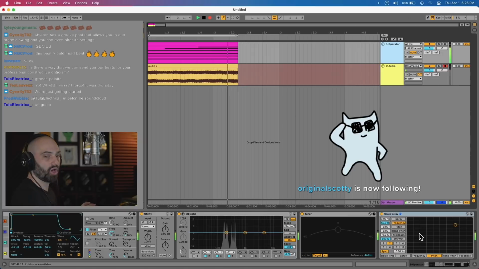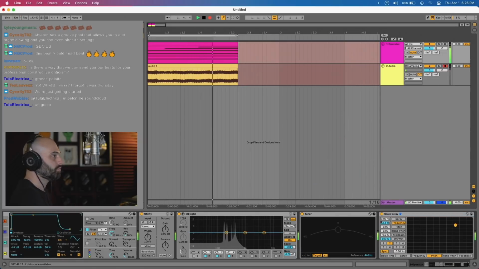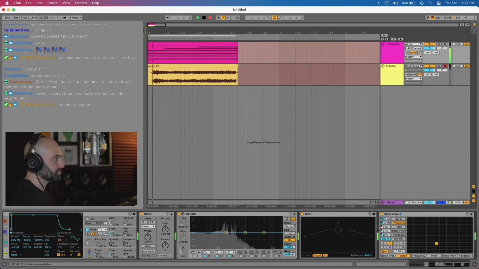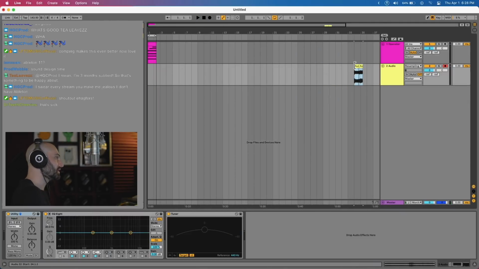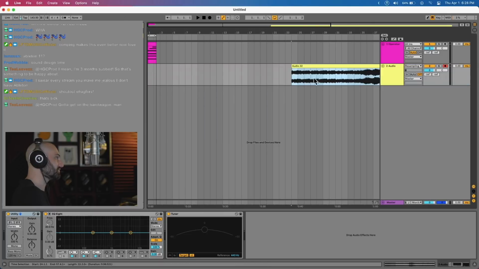And then literally all you do is just play around with the parameters and it's gonna loop and just record everything you do. So you guys get the idea, just keep playing around. You can just take this and drag it backwards and you have a clip of all kinds of cool stuff.